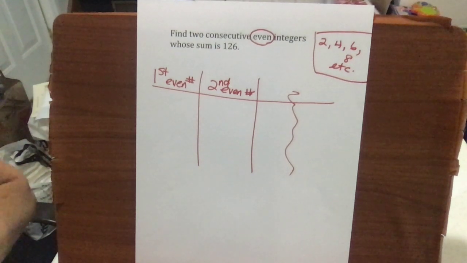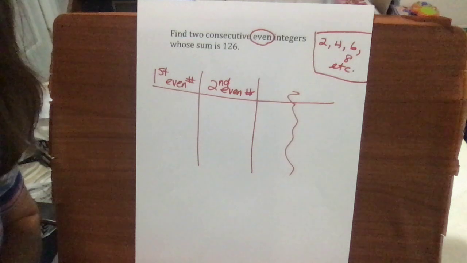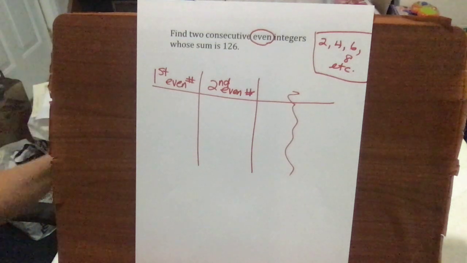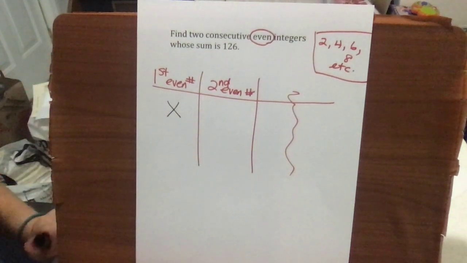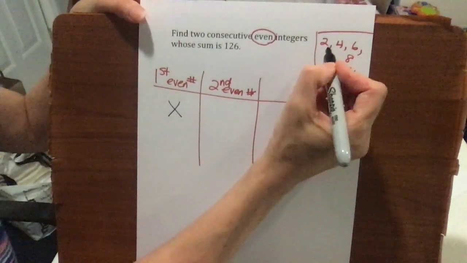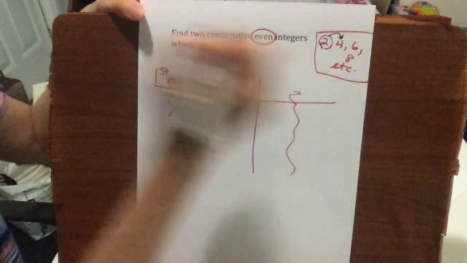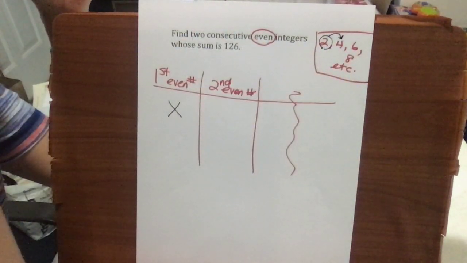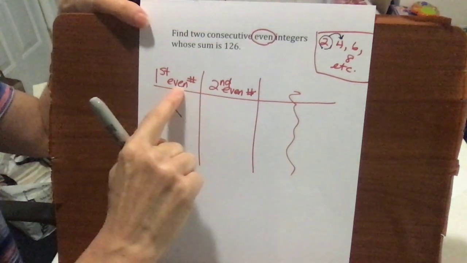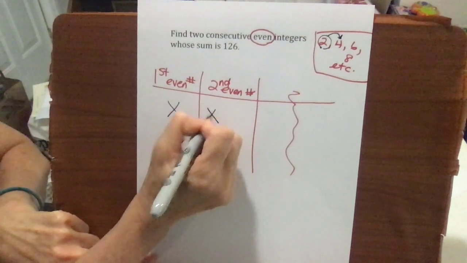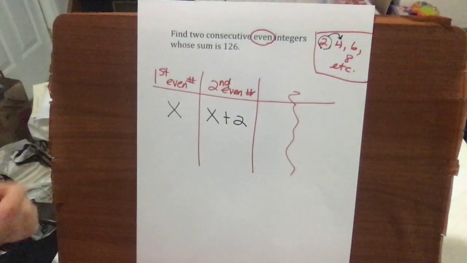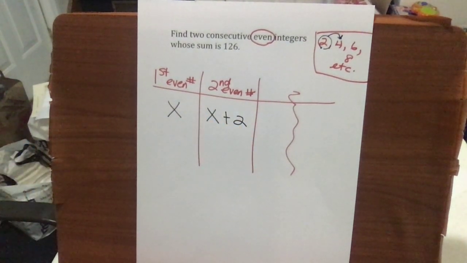We don't need this, so we can just zip it out there. All right, well, we don't know any of the integers. So if we don't know any of them, we have to choose one of them to be x, and we always choose the first one to be x, the unknown. Now, if the first number was 2, how did we get to 4? Well, we add 2. So we're talking about even integers. Even integers skip count by 2: 2, 4, 6, 8, 100, 102, 104. So this would be x plus 2. So that's your table construction for organizing yourself.